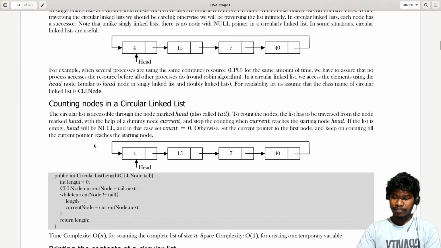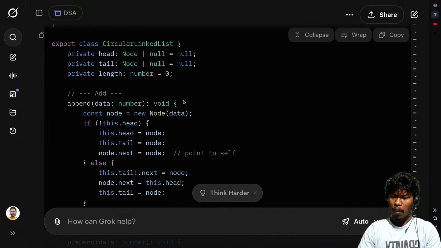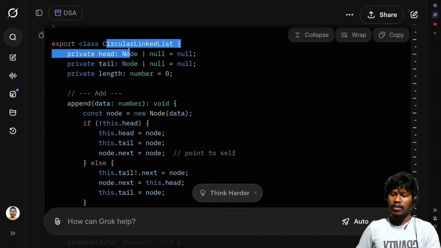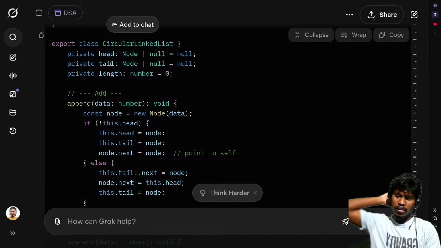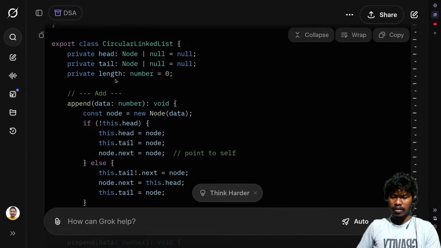So this is a singly circular linked list. It has a head and it has a tail.